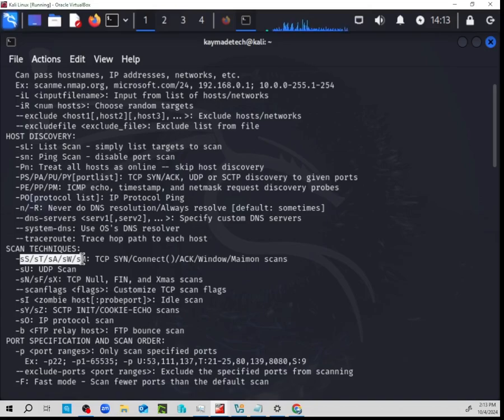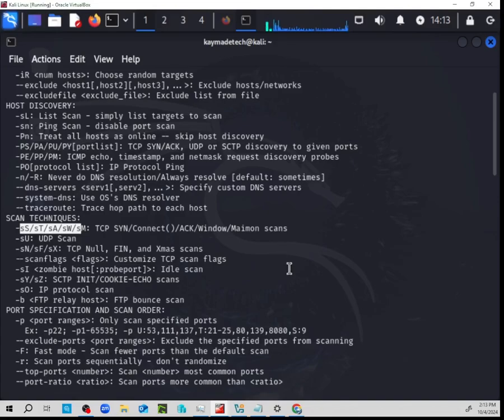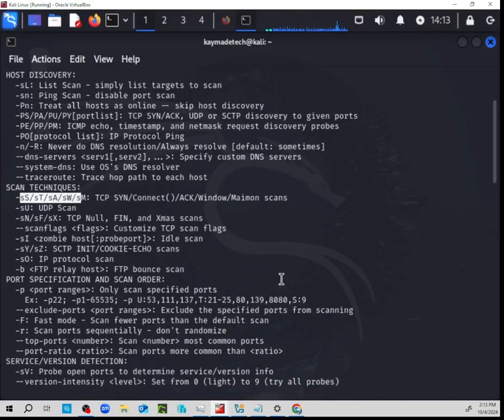If they ask you -sT, that's a TCP connect scan. -sA is an acknowledgement scan. -sU is UDP scan, etc., like that. So they all do something. It's necessary you know what they do, and that's why once you have this, you could run different scans. Once you run different scans, you have an idea of what they all do.